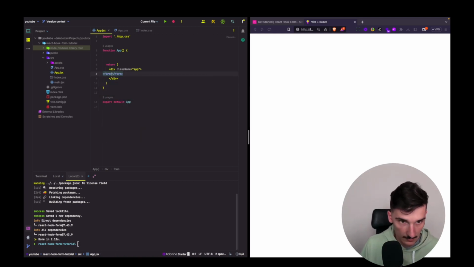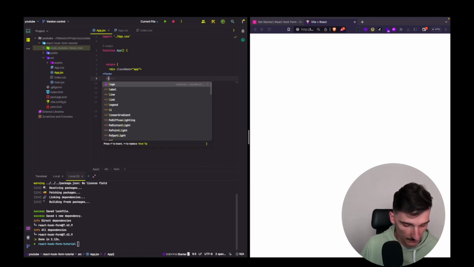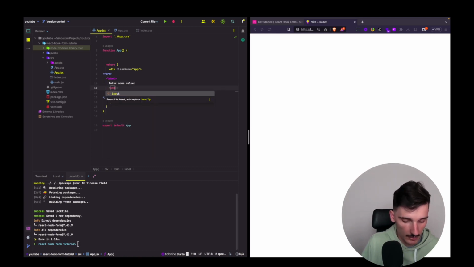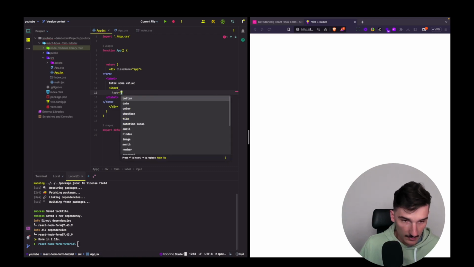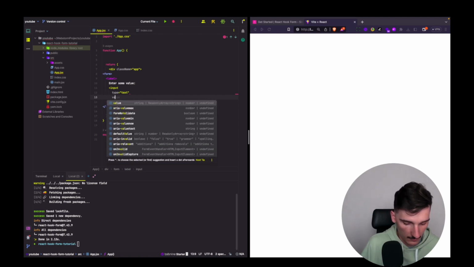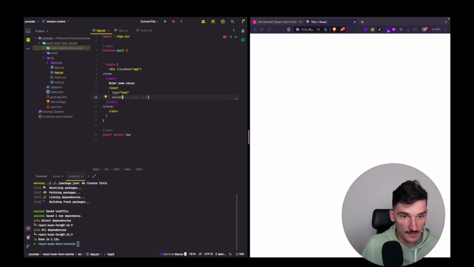So I will start with the form tag, and inside the form tag I will maybe add a label. This label will be like enter some value, and then I will go with the input. Input will be type text, value will be, for example, some text.